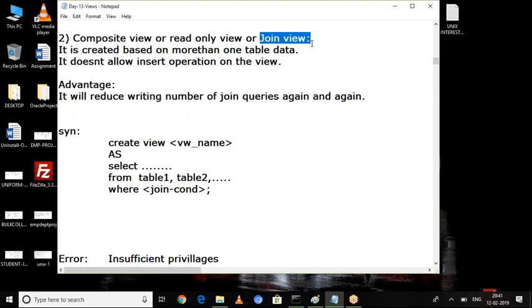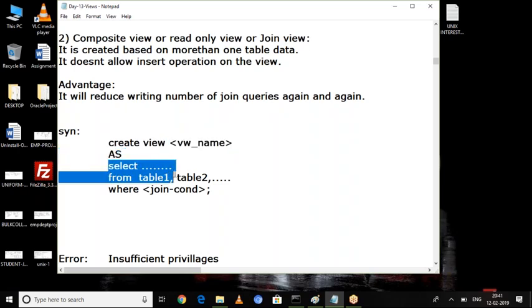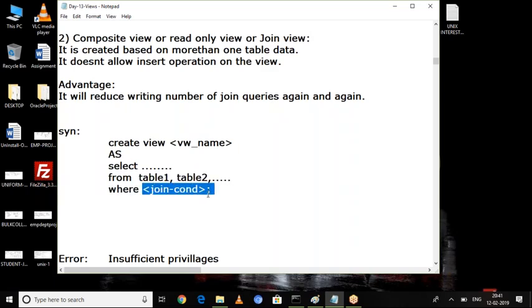Now how to create a composite view? Create view name as select your data from multiple tables. If you select data from multiple tables, you should write a join condition.